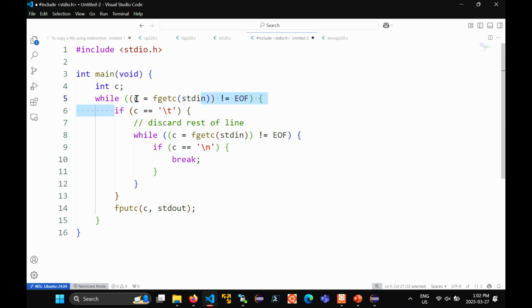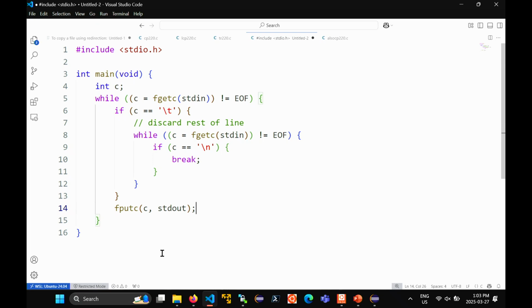it reads in a character up here. If it's not a tab, it prints it out down here. When you get to the tab, we continue reading until you hit the new line character. And so now when you exit that loop, it prints the new line character here, so it goes to the next line. But it is buggy if the first character that you read in is a tab. The first character in each line happens to be a tab. That's going to print the tab character instead.